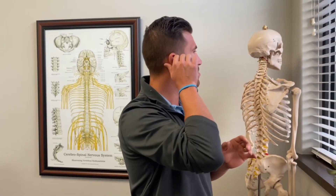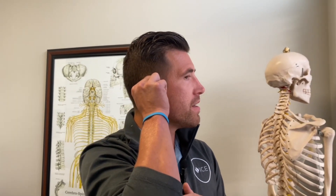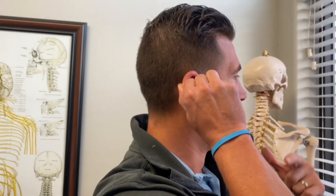If that doesn't do the trick, my encouragement would be to grab your ear yourself and try to traction it up and down where you feel there's a little resistance. For me, when I go up it feels a little tighter. When you feel that, you're going to traction away as well and then try to do a yawn and see if that clears.